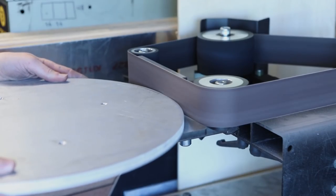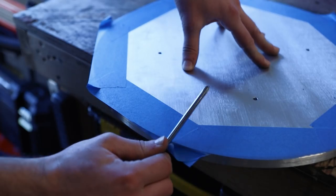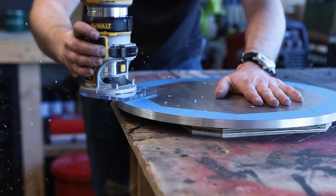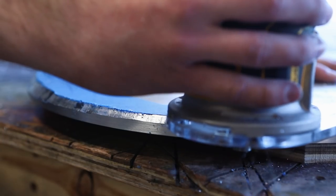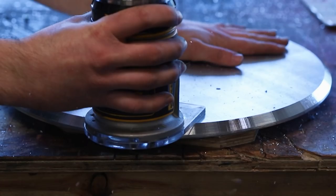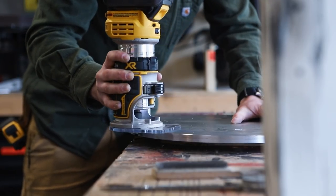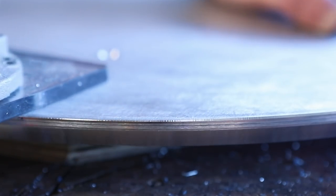I did a quick test with the router to figure out which profile I want to put on the top. I'm going to go with the chamfer, but first I'm going to sand the laser cut edge off the top so that the router bearing has a clean surface to ride against. For routing metal, I like to cut as much as I can with a layer of blue tape down, then remove the tape and make a climb cut pass. That way you take about just a few thousandths on the last pass and it leaves a super nice finish.